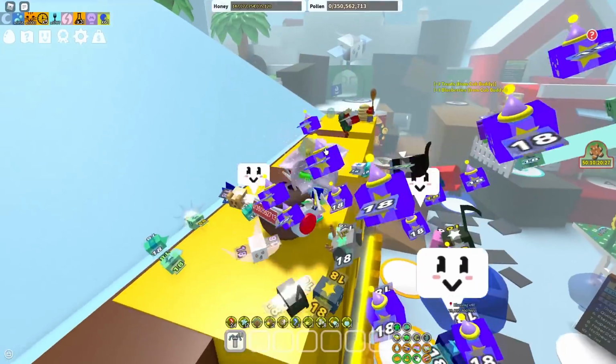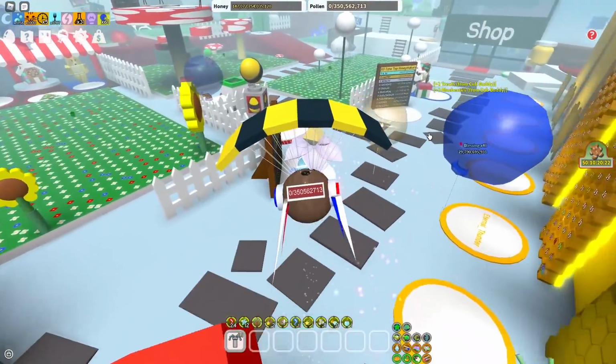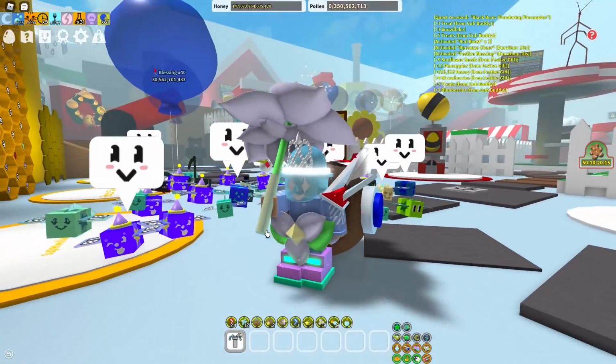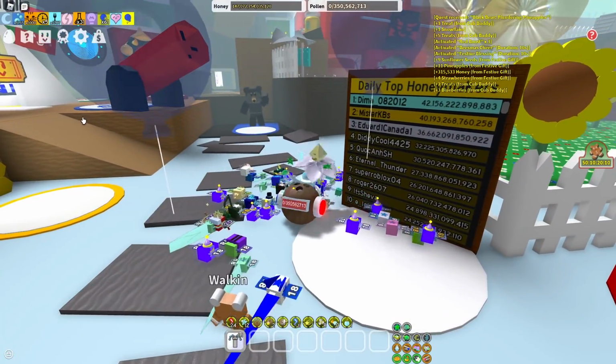It's not perfect. It's made by me, the prestigious Eternal Thunder, and a guy named Ben, also known as Blue Lord 5656. So we all worked together to make this hive, and it is a pretty good hive. It works very well. In fact, Thunder has just been macroing all day. He's at 27.3 trillion. It's pretty good.